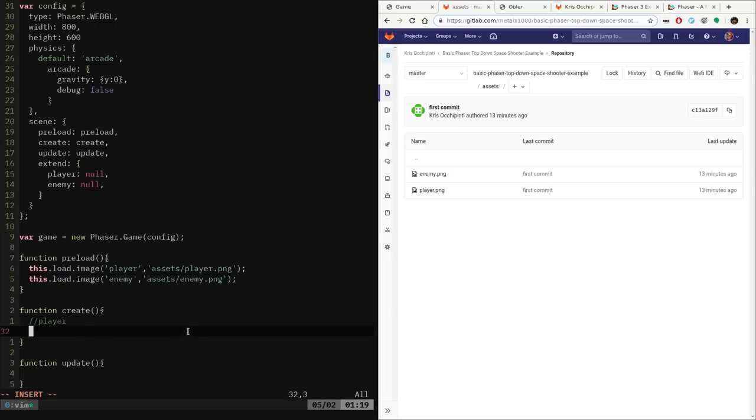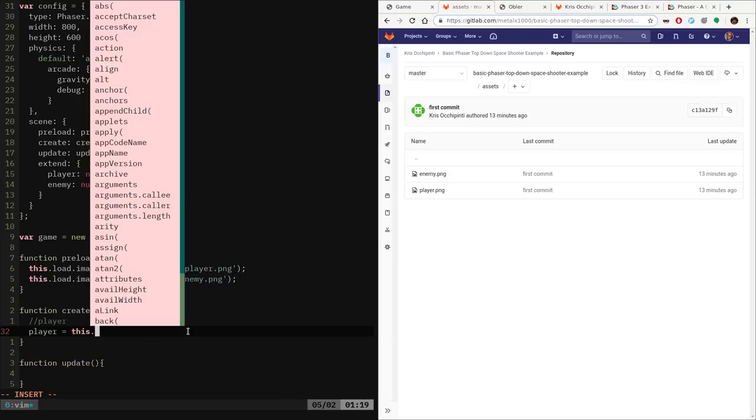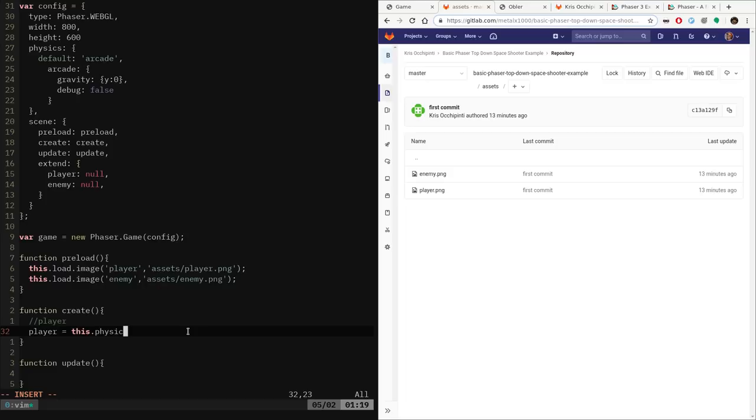So let's go ahead and just say player. So here we're creating the player. So that's just a comment, //comment. And here we're going to say player equals this, so our current game. We're going to add physics, and again, we're going to barely use physics. We're going to use those physics to follow the mouse cursor. I think I might need those on to follow each other. Or at least when you're having the player follow the mouse or the enemy follow the player, you're going to want physics on, especially for when they collide. We're not going to do anything with collision in this particular video, but you would want the player to stop when it got to the cursor. When the enemy crashes into the player, you know, a death occurs or something along those lines.